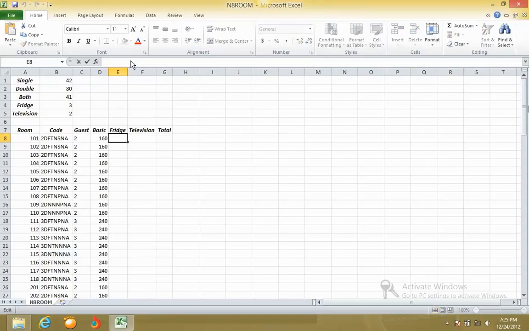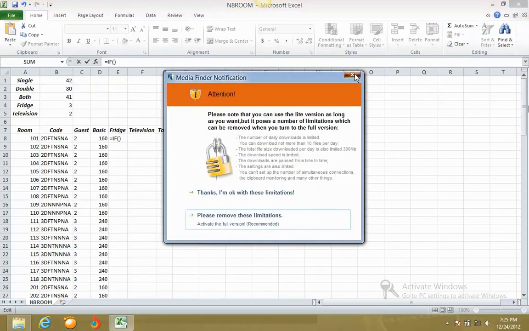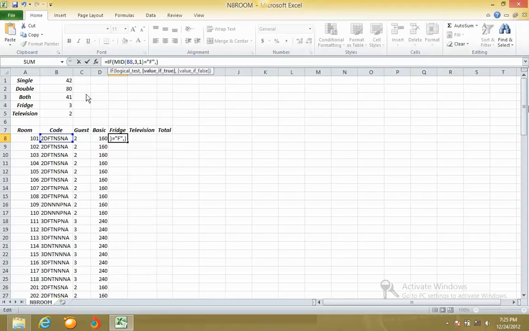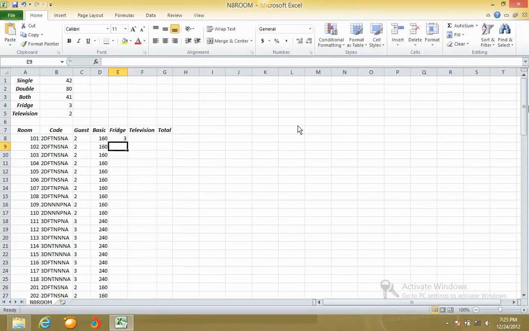So is equal to IF, the third character is F, returns the content of FR, otherwise 0. Right? Here we go.